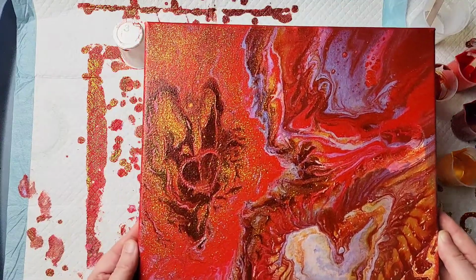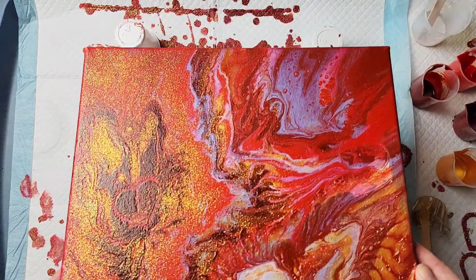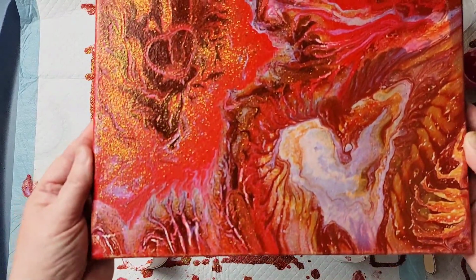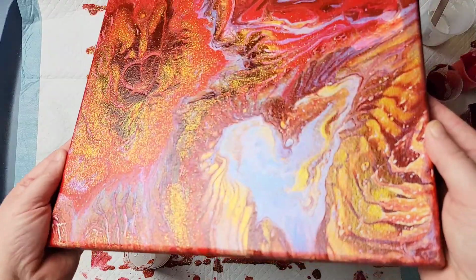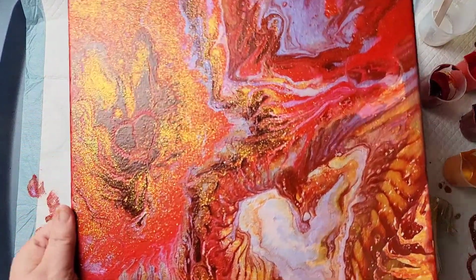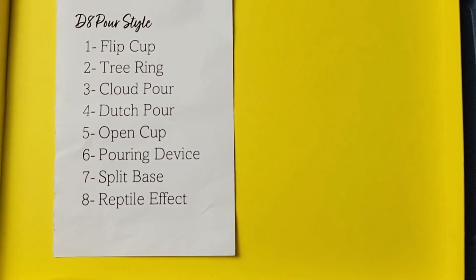Hey guys, it's Angela. So, just a quick recap of my previous little roll for painting. Just wanted to show you how it dried, especially that pearl blue, which came out really cool. I love the little broken heart over there on the left. It came out cool. So I decided to do another one.